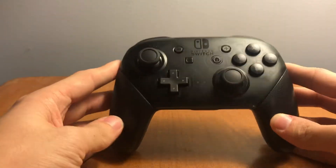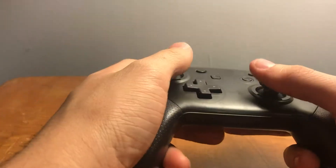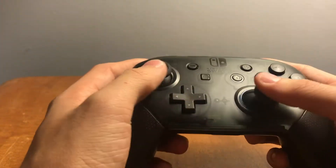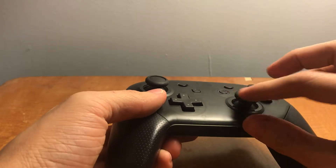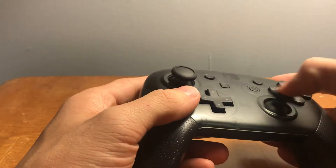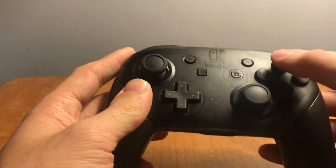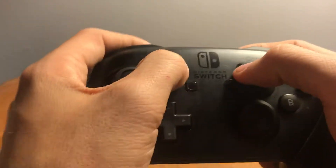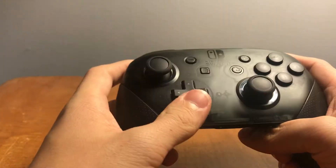It's a beautiful design — really comfortable the way it angles down with these grips. The texture is really nice and the plastic is just so smooth. The analog sticks work fine, they click in, and this concave/convex design with little ridges around the edge is perfect. These buttons are big, clicky, and awesome. The home button and everything else works fine.